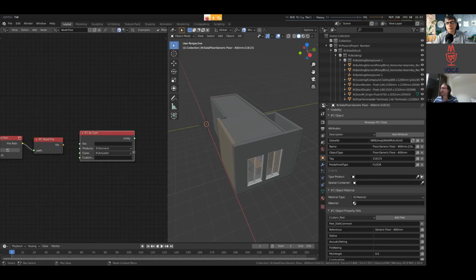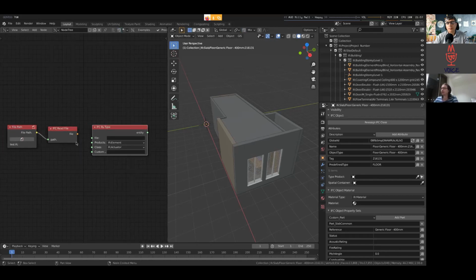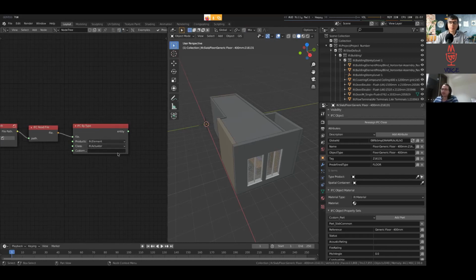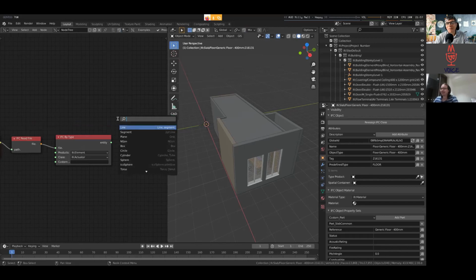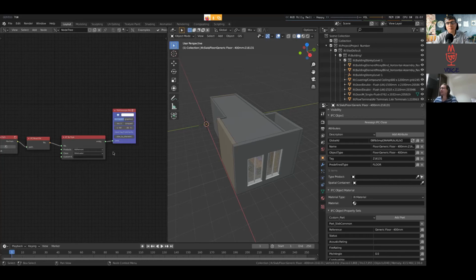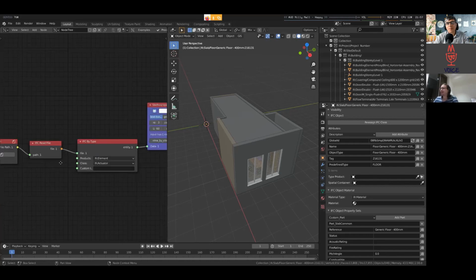Mm-hmm. So the update was to do with the by type node. And the by type node lets you pick all objects of a particular type. And I know you asked for a design feature, but this is not yet ready for design use. But it's got a drop down in it, so we'll go with that. Yeah. So if I hook up like a viewing node or something to here, I can say, all right.